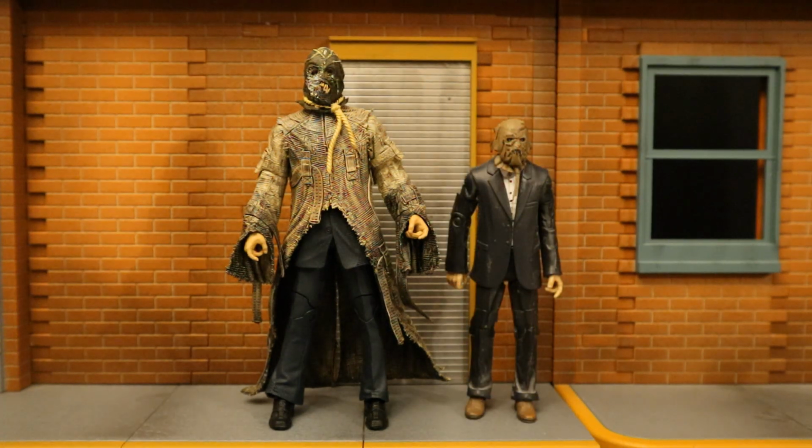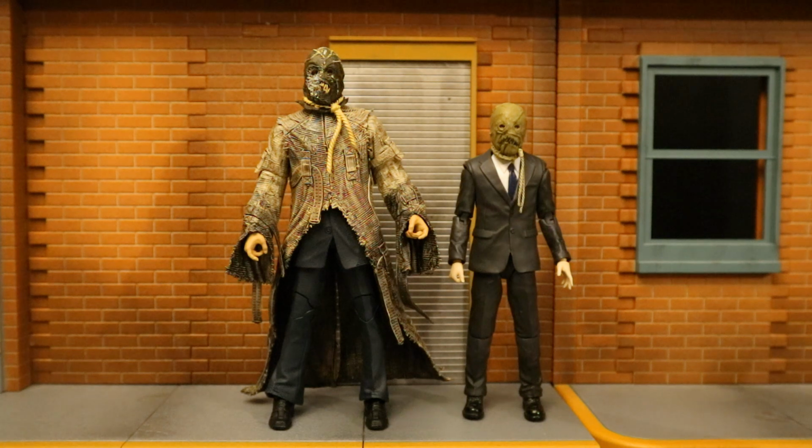And here's the Scarecrow next to the Mattel Movie Master Scarecrow in business suit, but has a Scarecrow mask on. That was his main look in Batman Begins, and The Dark Knight, and The Dark Knight Rises. Mafex also made a Cillian Murphy in business suit Scarecrow. It's probably the best one in 6-inch scale. Actually, definitely is. Although I'll tell you, this McFarlane one is my favorite Dark Knight Scarecrow at this point. He's a scale I like, and that straitjacket detail is amazing.